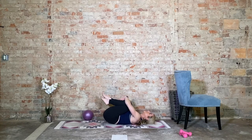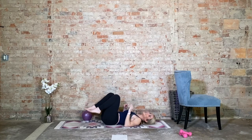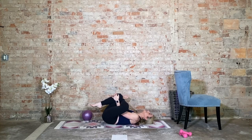Grab a hold of your knees. Bring it in towards the chest. Give your knees some circles clockwise, then go counterclockwise. Let's come into a nice figure four stretch. So outside of the left ankle goes over your right quad. Draw the right knee in, hands go in between the space that you just created. With every inhale, gently press against that left inner thigh. Every exhale, pull the right knee in.